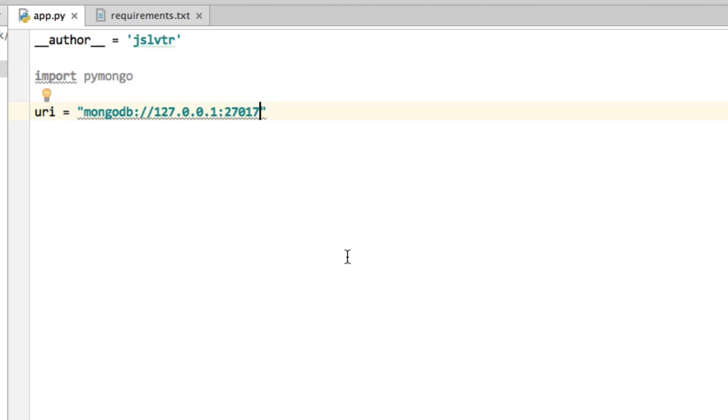And then we can also give it some more data through this URI if we wanted to, but that's a bit more advanced, so we're not going to do that in this video. If you're really interested, you can have a look at the documentation online, but it's not necessary to do anything else with this URI. And then we're going to initialize the MongoDB client. A client has access to all the different databases in your MongoDB instance. So right now we only have one database.